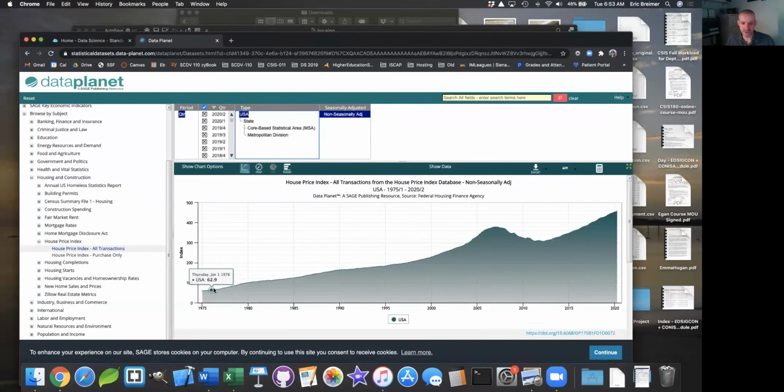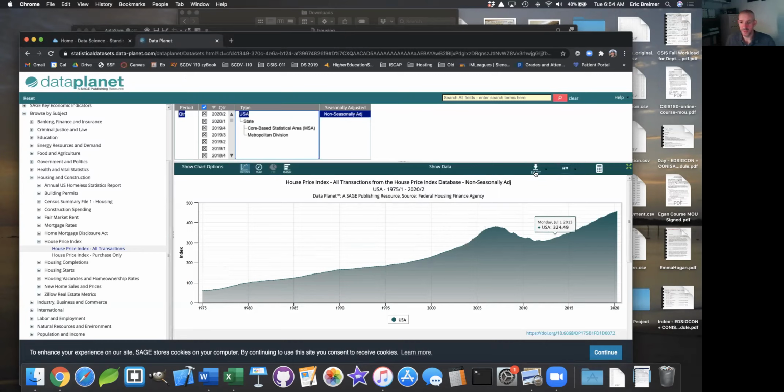You can see that this chart shows that the housing index is increasing. There's this little bubble here in 2008, and then it decreases, and then it increases and increases. Why this is important to me is I want to use this to see if housing price index, which is basically a measure of how valuable houses are, correlates to something else.